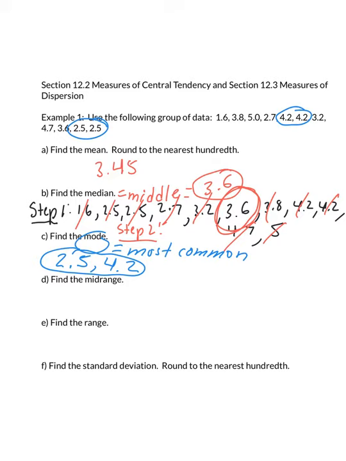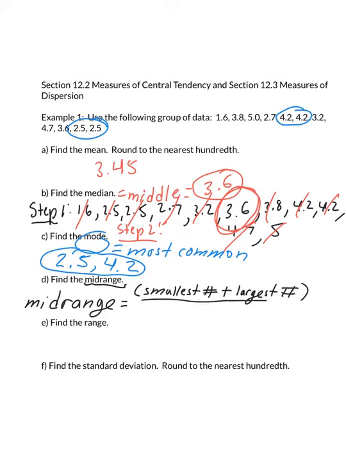Up next is midrange, which is totally different than just range, as we'll see. The formula for midrange, which you might want to jot down in your notes, is you're going to look up the smallest number. Write hashtag again to abbreviate number, so smallest number. You're going to add it to the largest number. And then you're going to divide by 2. So smallest plus largest, divide by 2.